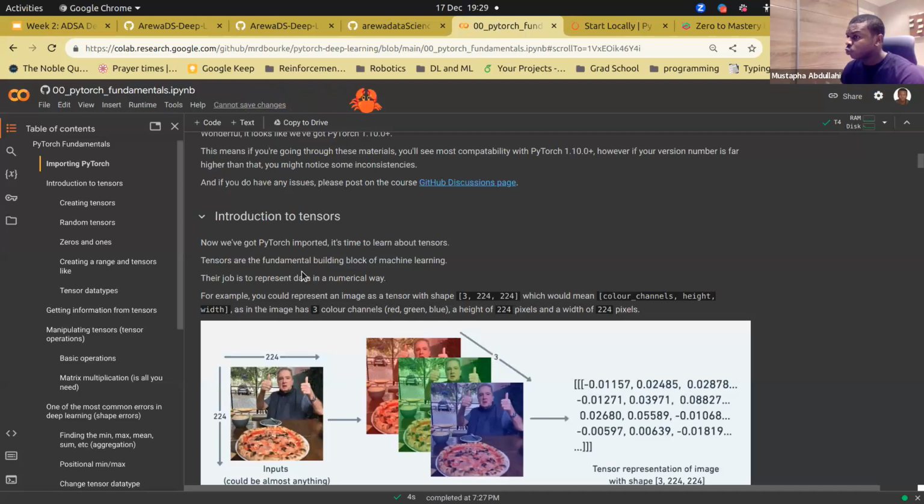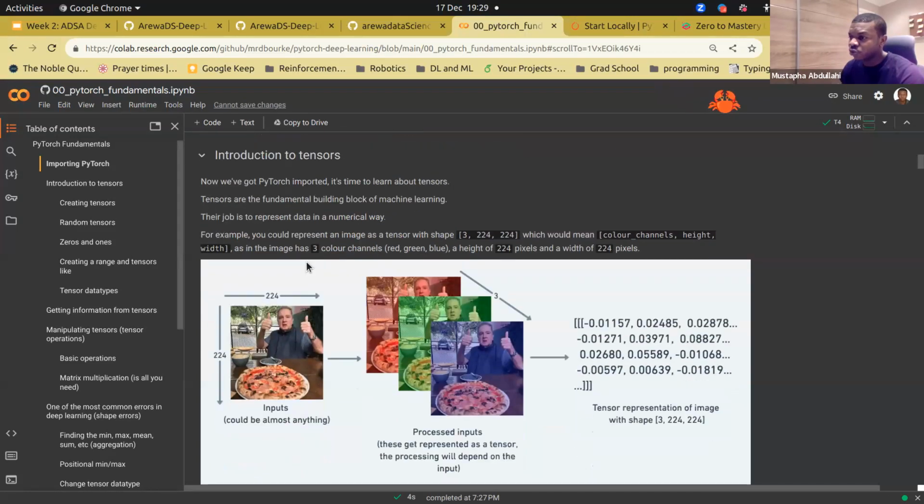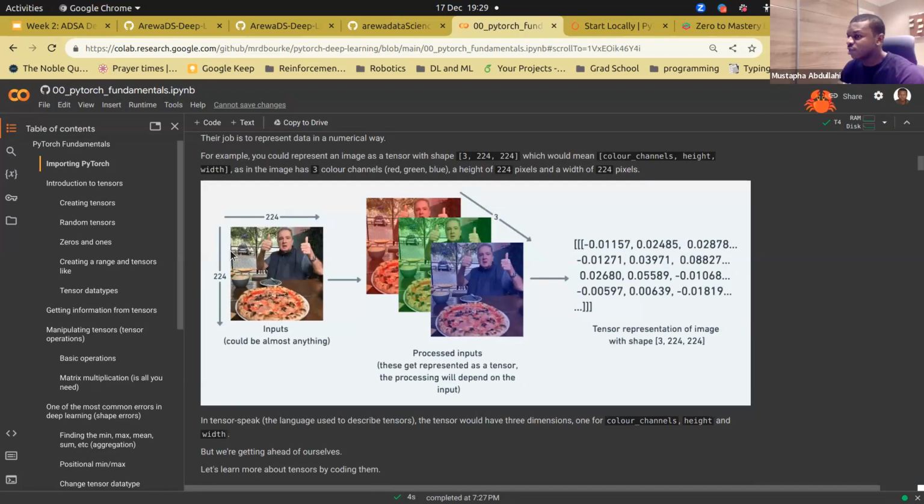Later on, we will also look at the dimensions of an array and why they matter. In this particular picture, you could see, let's say, an input to a neural network. You know how an image is a bit pixelated, in which you have pixels. Those pixels represent some numbers.